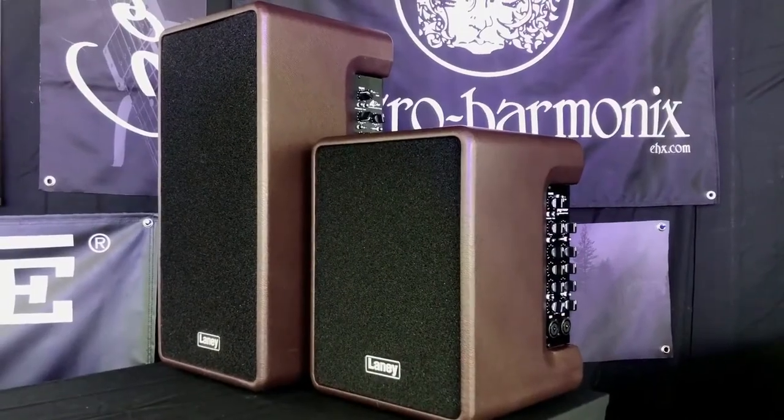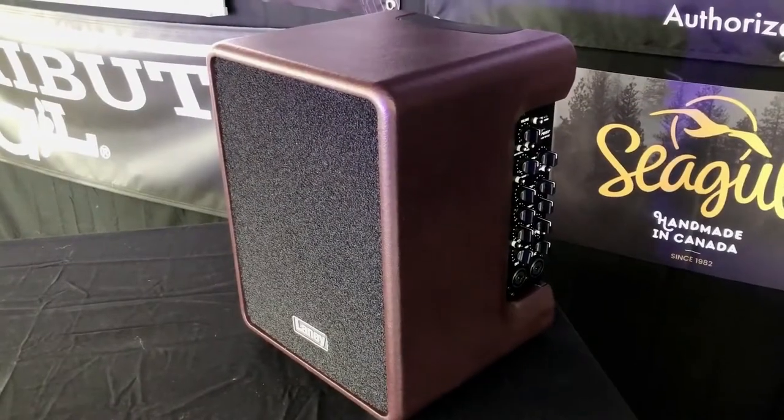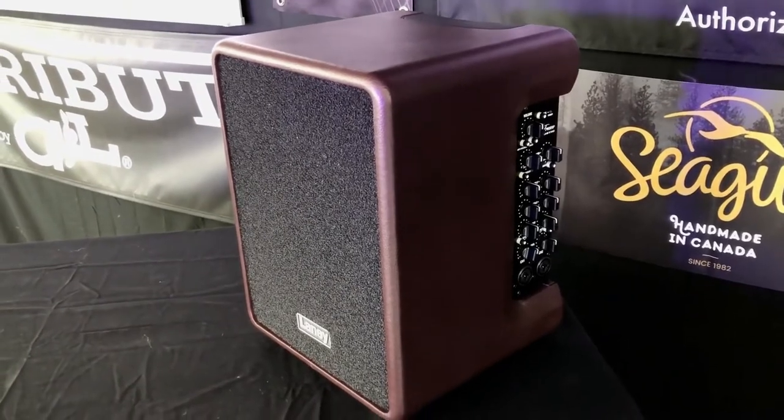Nick from Newark Musical, and today we're taking a look at the Laney A-Fresco and A-Duo portable acoustic guitar combos. Since they share a lot of the same features, first we'll take a look at the A-Fresco, which is the smaller of the two amplifiers, and then I'll explain the features that are different between the two amplifiers.